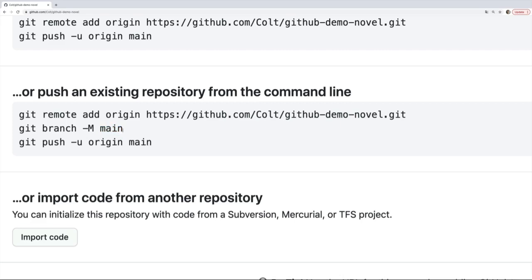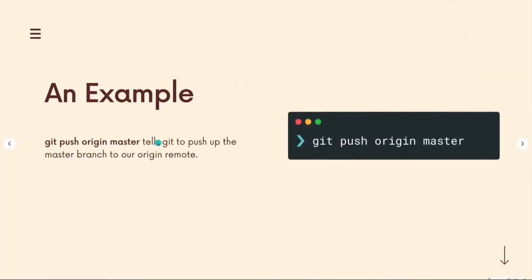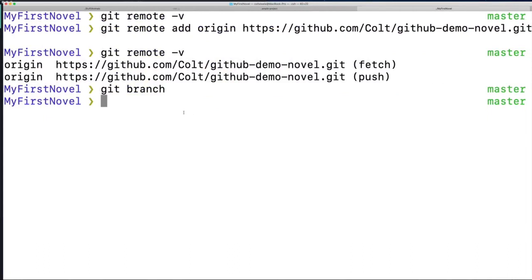I will do this as well in a separate video. It's the exact same process. We rename a branch, we name it main, and then we push up main. But I'm going to start with master just to keep this as simple as possible, because we have a master branch, right? We've been working with the term master, so we'll start there first.